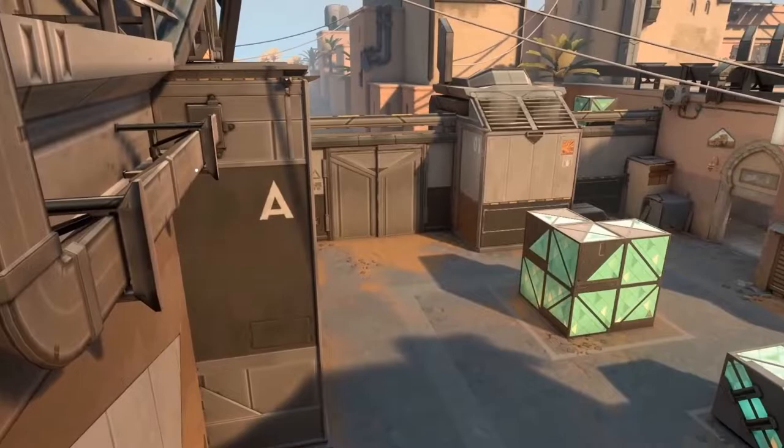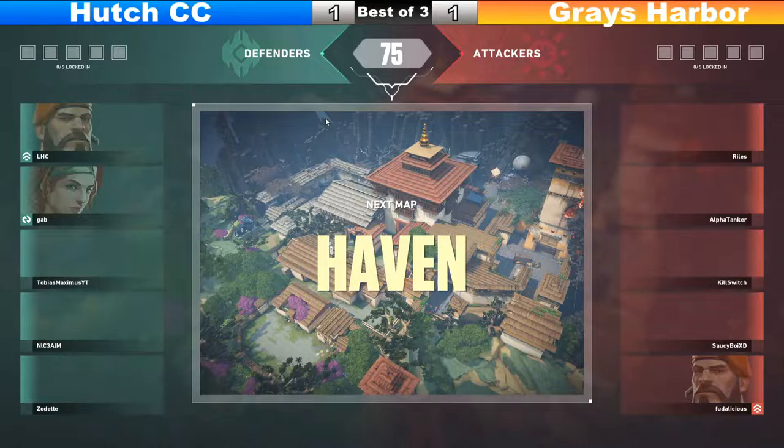All right, after a little bit of break, we are going to be heading into map 3 right here. We got our bathroom breaks in. We got a little bit of coaching talk here and there and all kind of stuff, as both teams know how crucial map 3 is. Obviously, it's literally win or go home. So we're heading to Haven.